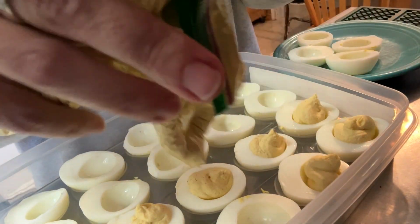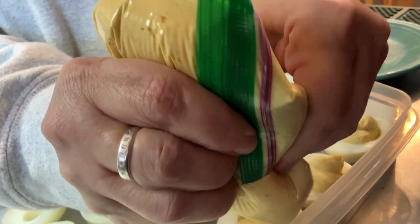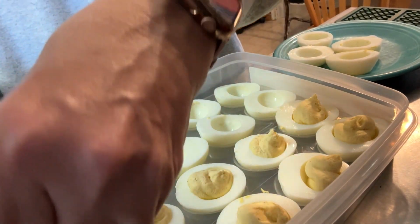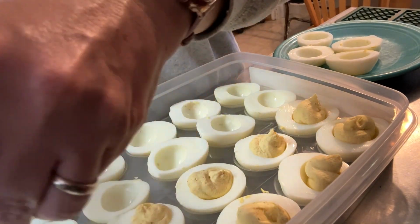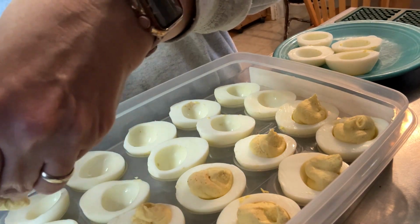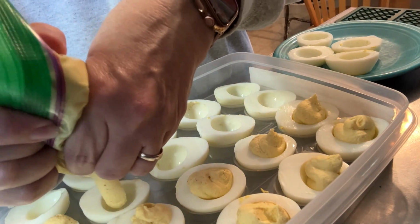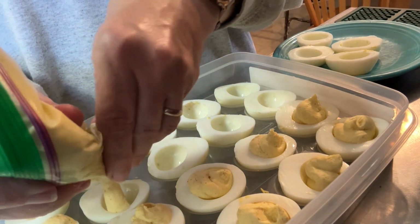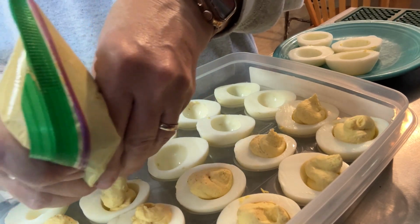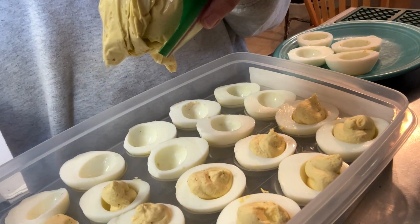Usually I like regular paprika, but we're out of that, but I do have smoked paprika. You don't have to do paprika, especially if you're sensitive to it. It does decorate the eggs very nicely, makes them fun to look at and to eat. But it's not necessary. Some people might like to top with a little bit of dill, or you don't have to top with anything. You could top with bacon, of course, then that'd be 100% carnivore. You can top with whatever you want. Some people mix pickle juice in with the stuffing and then add a dill topping. They do that. So anyway, that's what I've got going on here. Let me finish these and I'll be right back.